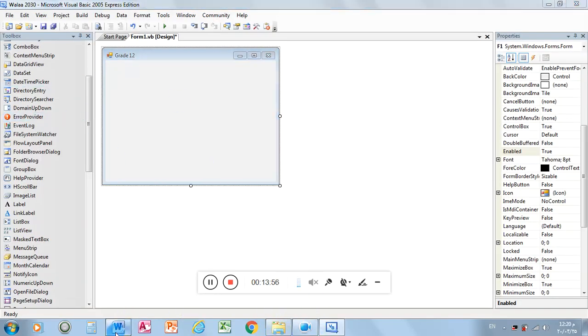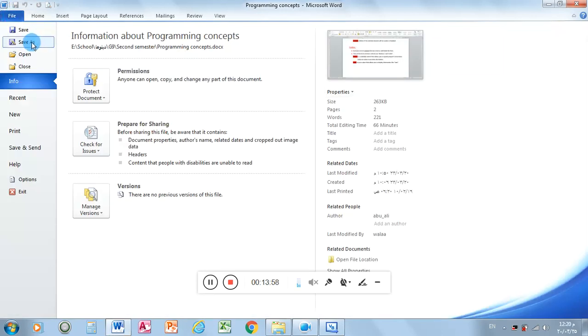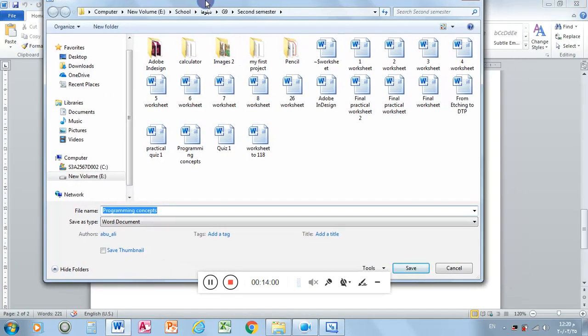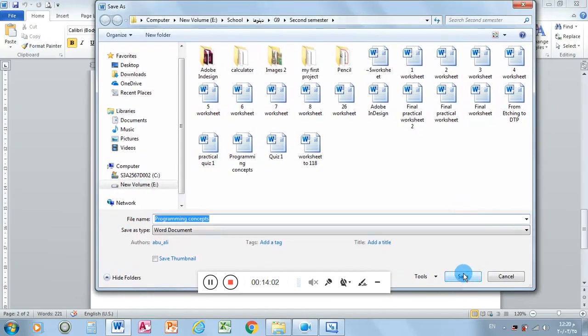Like this. File, Save As. Here, Save is called a button. Cancel is called a button. When you click Save, the program will execute the saving command. When you click Cancel, it will execute the cancel command.